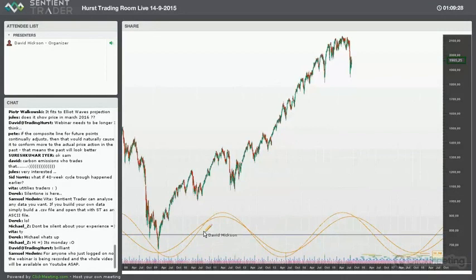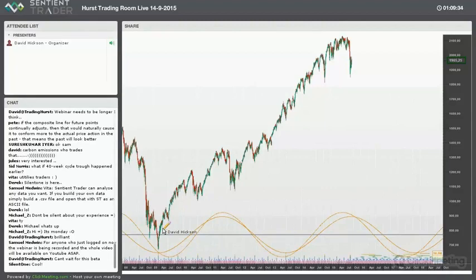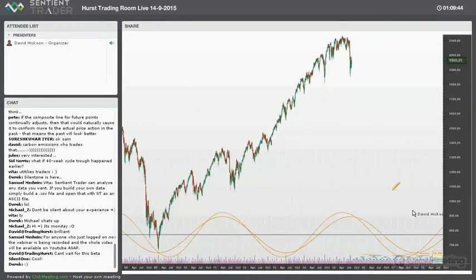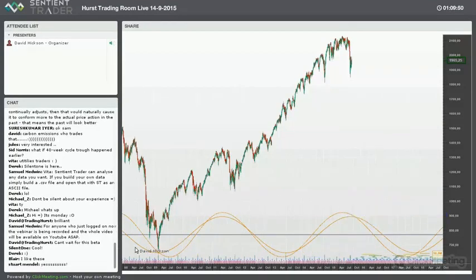You can see that there are cycle lines here, and there are in fact 2 of them. That's because I've performed a double analysis in this chart. Remember, an analysis with troughs and another analysis with peaks. So the trough analysis line is this one here, and you can see the amplitude. That is not to scale, I should point out. You can see the amplitude of that 54-month cycle over there.